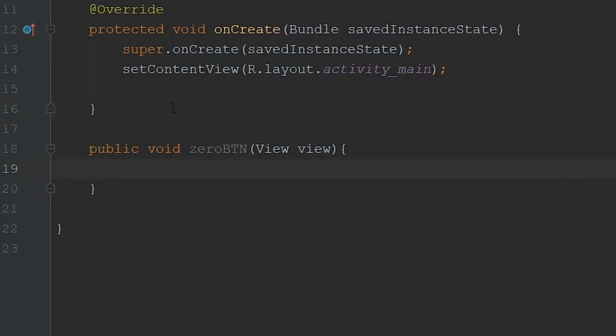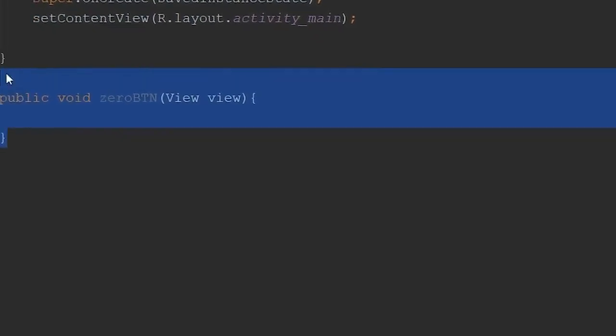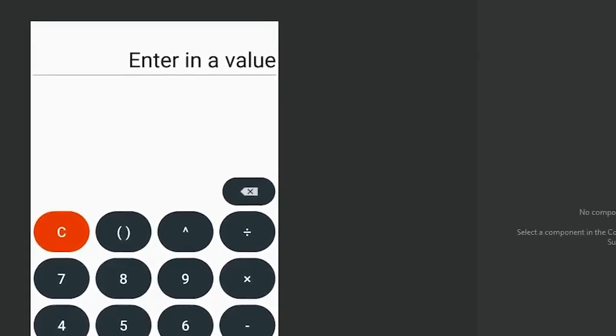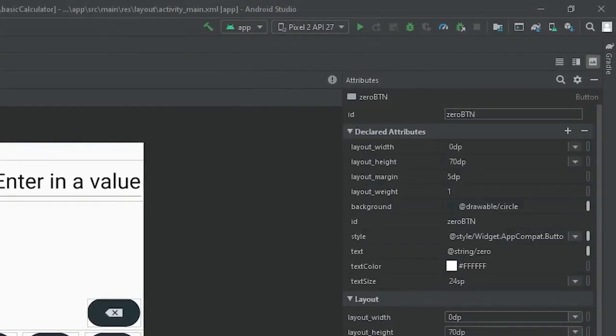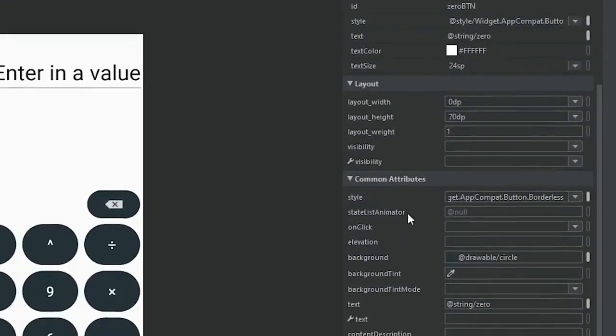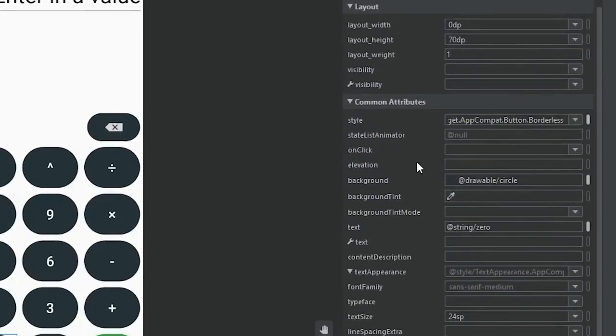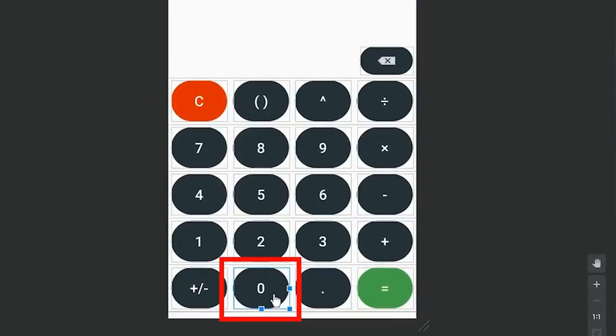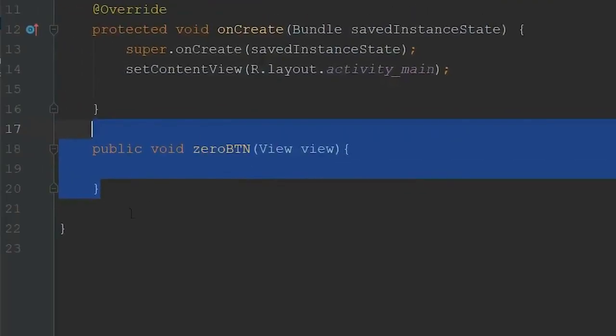But before that happens, we actually have to take this method and assign it to our 0 button in the XML. The way we go about doing that is by accessing the attributes assigned to our 0 button. You can just click it, come over to the attributes panel, scroll all the way back down to common attributes, and if you remember from the beginning of this video, we mentioned the on-click listener that was assigned to a button, and when we clicked this drop down, nothing was there, but since we just created a public method within our main activity, that method now appears here, and we can click it, which will assign that method to our 0 button. So now whenever the 0 button is pressed, the method that we just created will be called, and all the code within there will be executed.